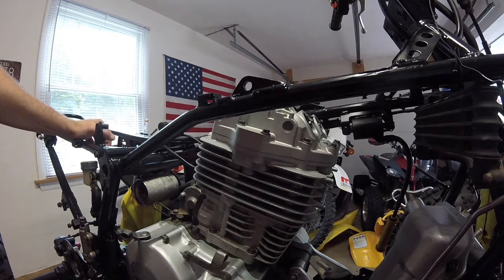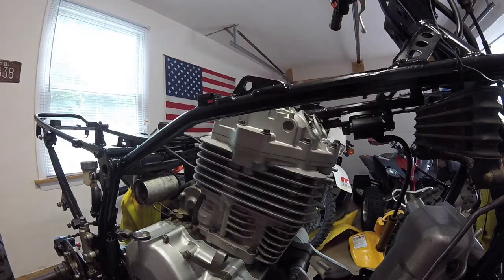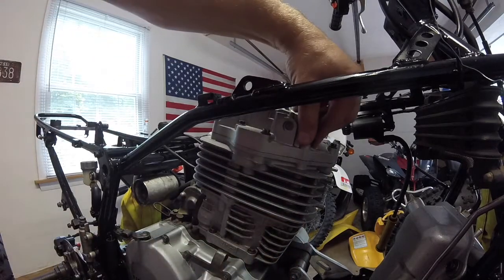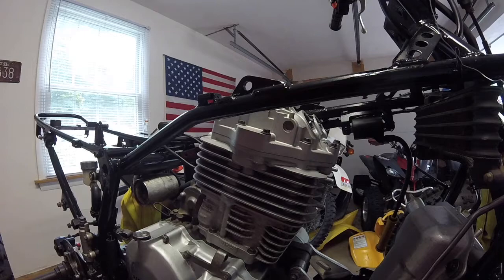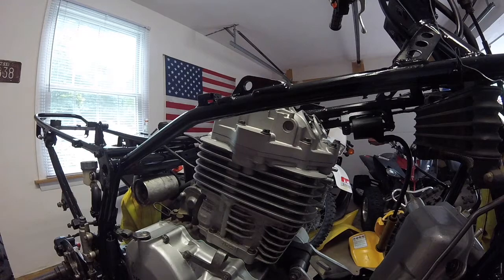So as I'm trying to tighten down the two long ones here, the one here and the one here, they're the long bolts that go all the way in. I have found out they go all the way down and they catch the head. Well, these two screw holes are stripped out in the head, in the cylinder. And that's my fault for not checking them. Damn it. So, sometimes that's what happens when you buy a project off of somebody else.